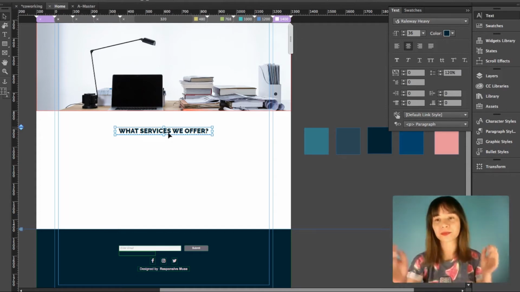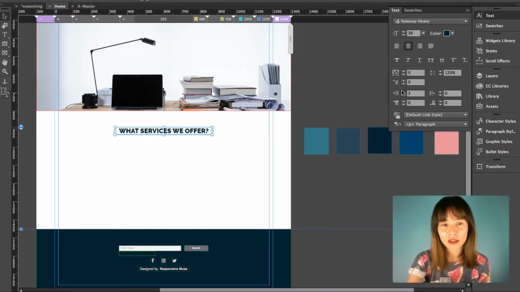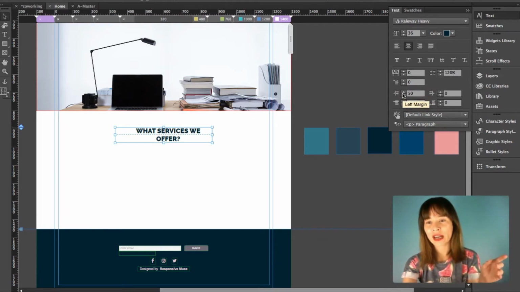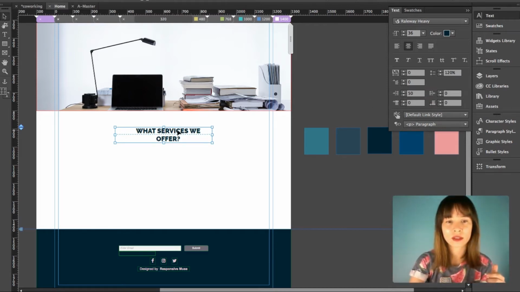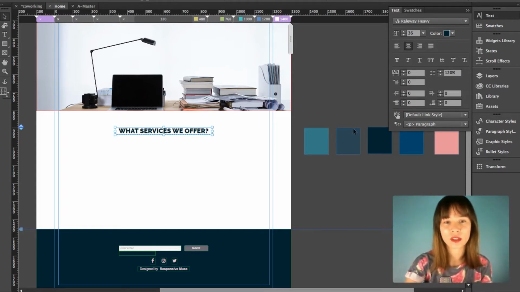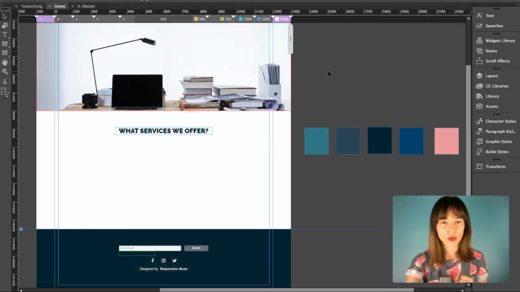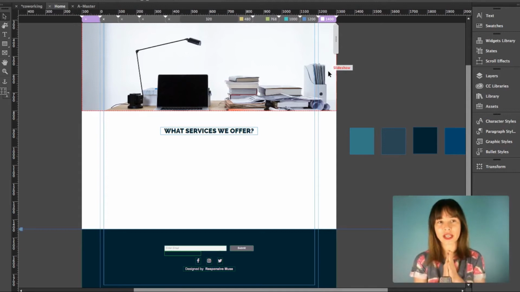We'll make some changes. So also here what you can do is you can start playing around, add some padding if you want. This is tracking. And let me bring up this. Let's bring it to 50 so you see how you add some left margin. I'm going to bring it down. Left, top, bottom margin. You can play around a little bit, okay? So this is the first text that we're going to add.